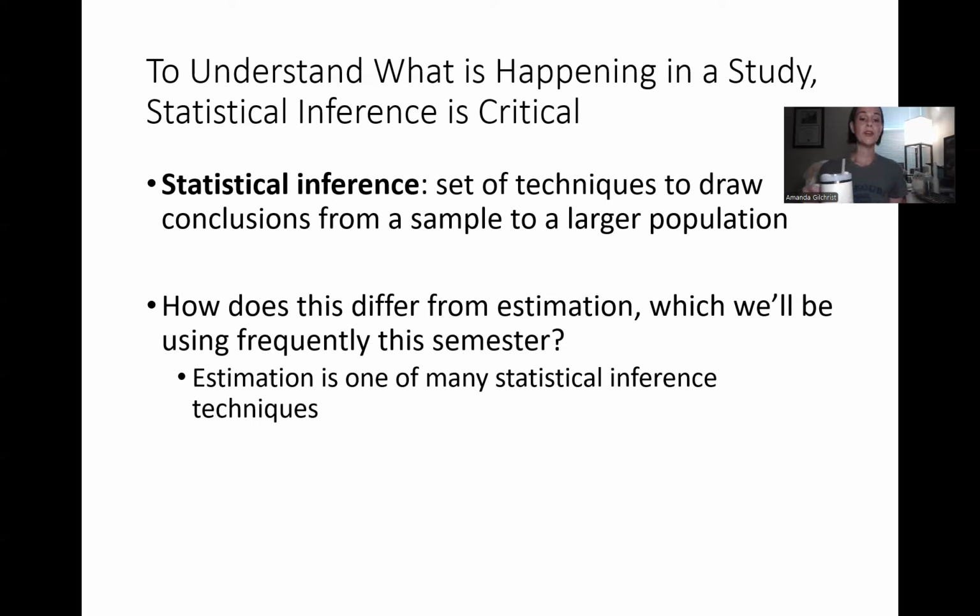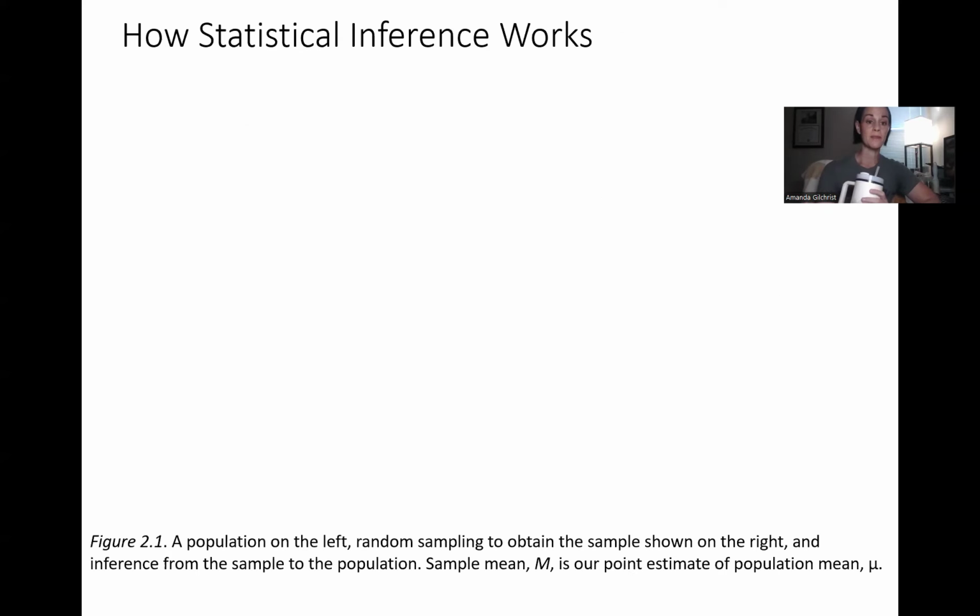How does this differ from estimation, which you and I will be talking a lot about this semester? Estimation is just one type of statistical inference technique. Null hypothesis testing would be an example of another. So let's talk a little bit about how statistical inference is supposed to work.